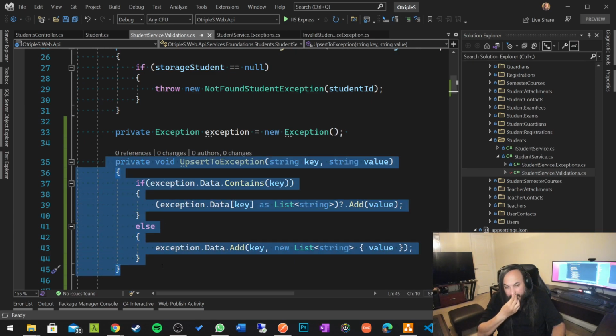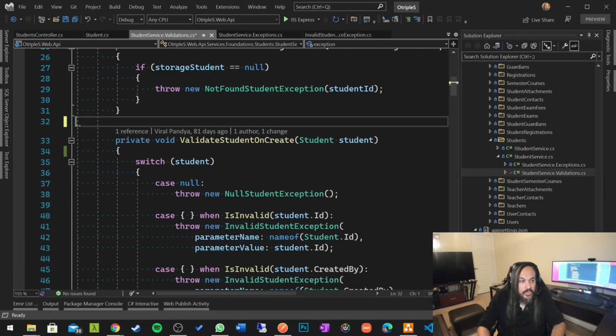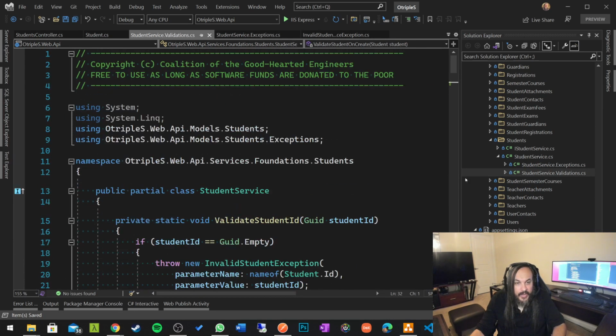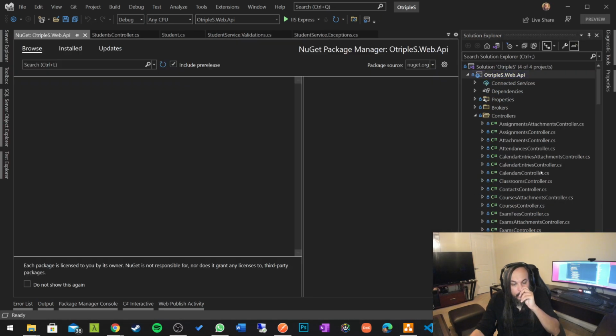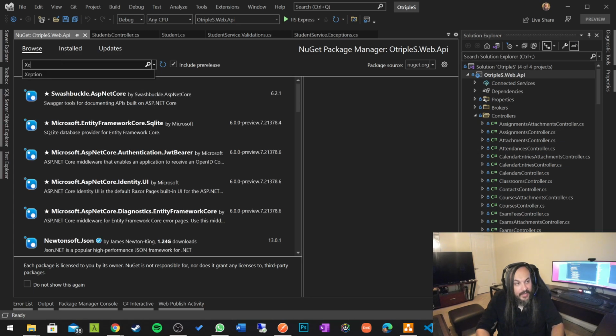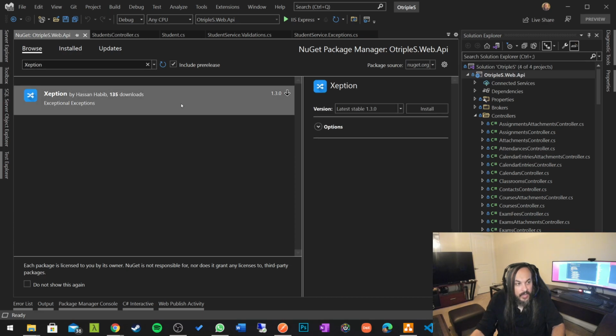Now, this is inconvenient. You can't just have engineers remember that off the top of their heads, right? So I thought to myself, you know what? I know how to publish .NET libraries. I know how to publish NuGet packages. So I'm just going to go up in here and install a very simple library that's called Xeption with the X. So Xeption, like this.